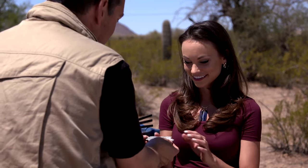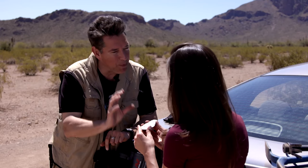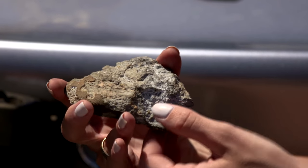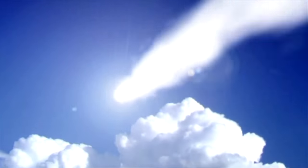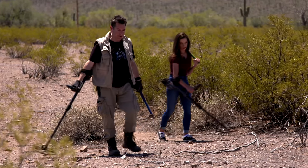Emily, all of these meteorites are from the asteroid belt except one, and I've brought something very special — just in case no one's ever given you a piece of the moon. This is from the moon. It's important to say this is not an Apollo sample; it's illegal for private citizens to own moon rocks that came back as part of the moon missions. This is actually a piece of lunar rock that was blasted off the surface of the moon by another impact and landed here as a meteorite.